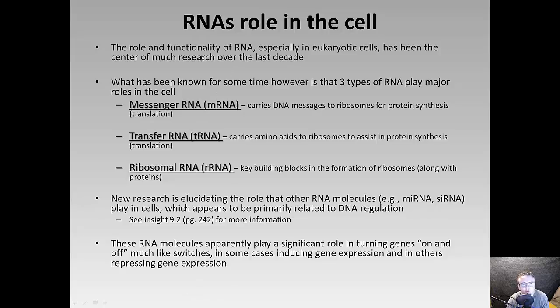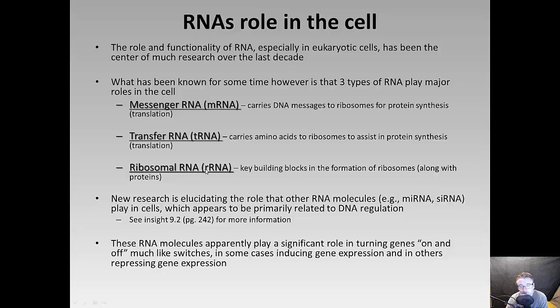We're looking at the traditional roles. Three of the most traditional roles are in the form of what's called messenger RNA, transfer RNA, and ribosomal RNA. Really, all of these are involved in the making of a protein, and we're going to talk about that in the next part here, 9.2, applications of the code. So when we get into that, we'll describe how these all come together. But if you remember, ribosomes are what make protein. Think all the way back to chapters 4 and 5. We said ribosomes synthesize protein, but we didn't really say how they did it or even why, we just said that they do it. So here we're going to talk about how that works in more detail.